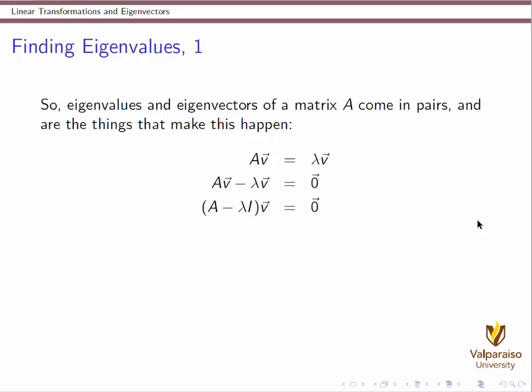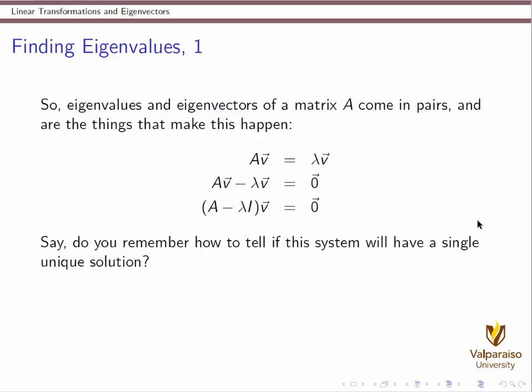So here we've done some matrix factoring, which is a little strange because note we've had to introduce the identity matrix. A minus lambda I is the collected coefficient of the vector v. And we want this to work, right? We're looking for values of lambda and the corresponding v's that make the top equation and so also the bottom equation work. Now the bottom equation represents a system of equations.